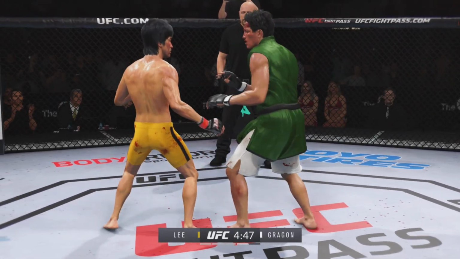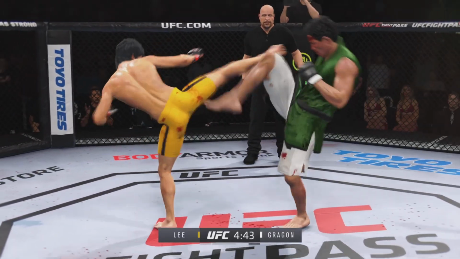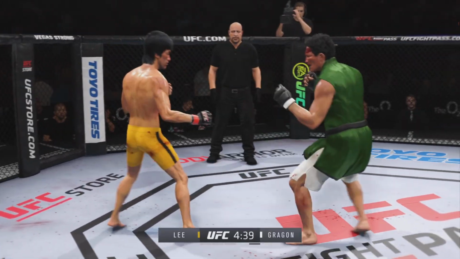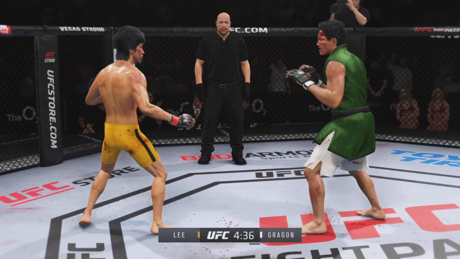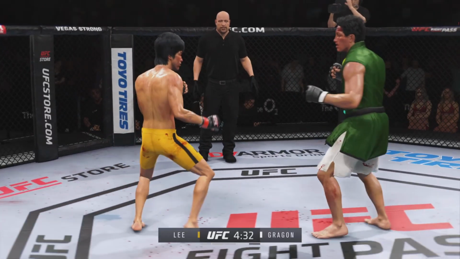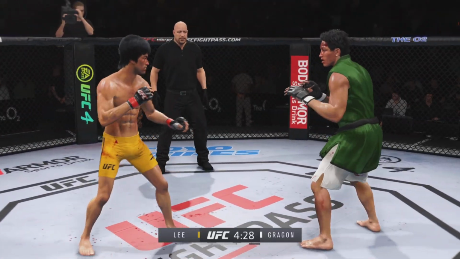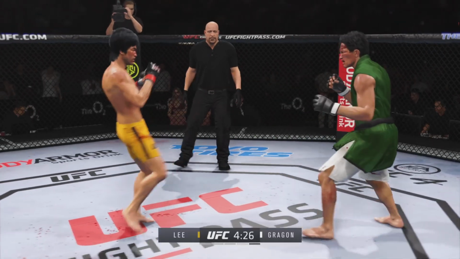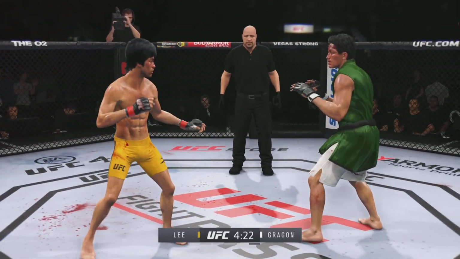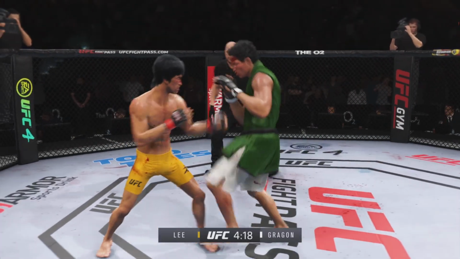Punches in bunches, and he hasn't really shown any signs of slowing down here tonight. I'm not sure how much more his opponent can take. That's a big strike right there. I mean, he's cutting them down to size with these beautiful leg kicks. Big kick lands. Real nice body kick lands.